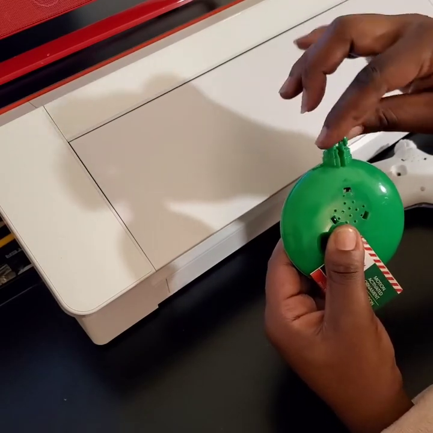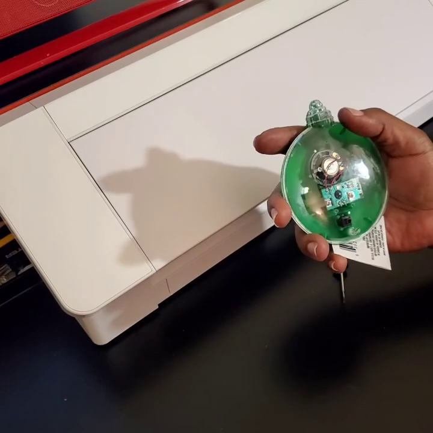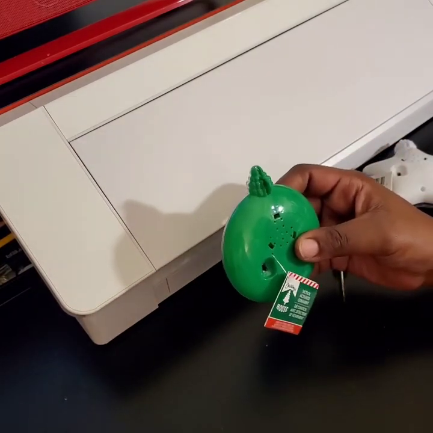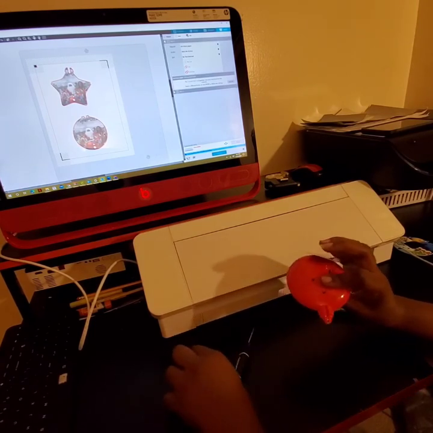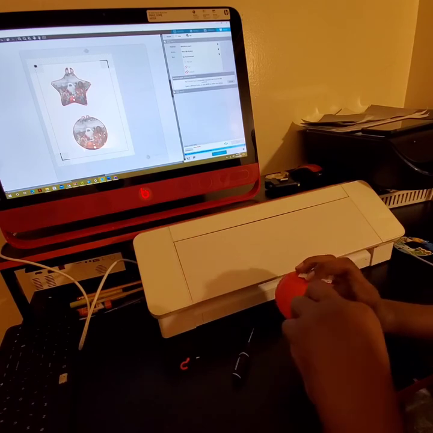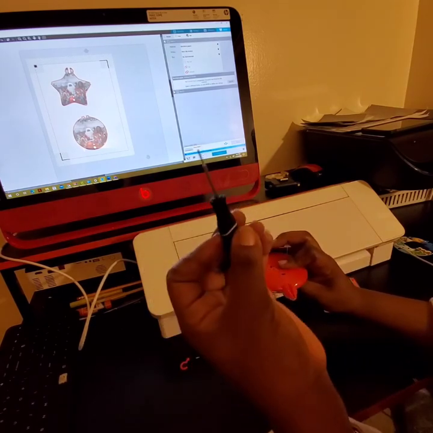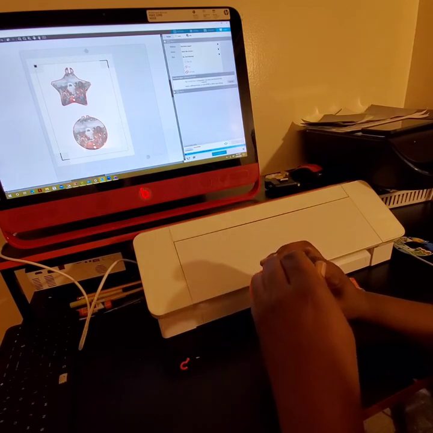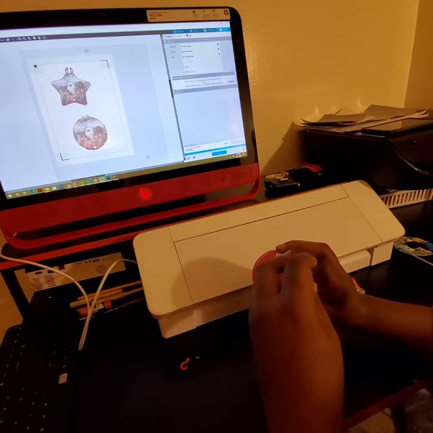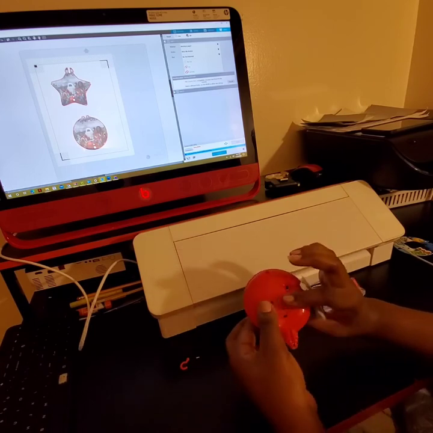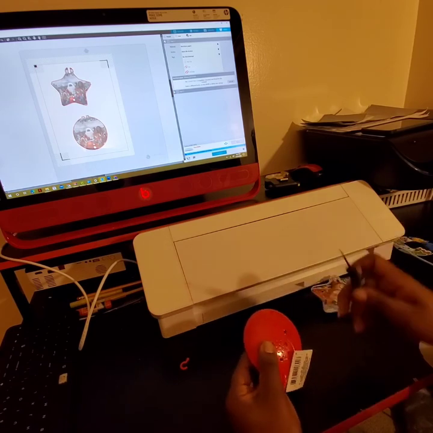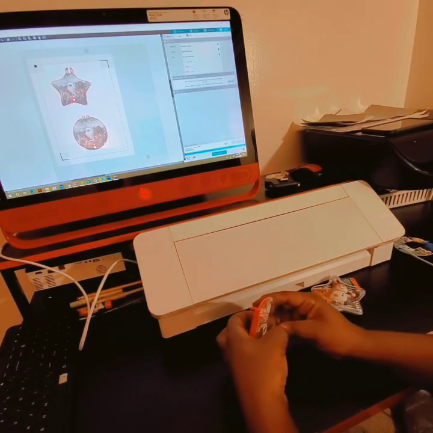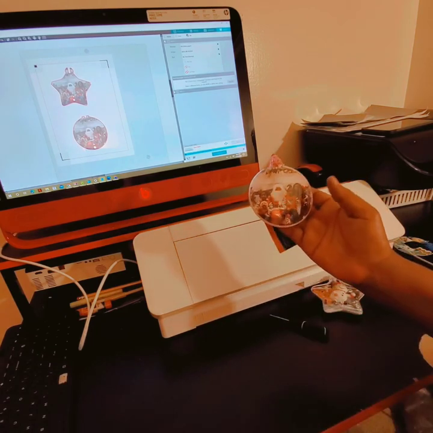I honestly love this whole situation here. All right, and that's it. Perfect. And so I'm going to take the screws and put them back in place. You are going to need a very small head screwdriver, one that could fit into this very small space. And just like that, your motion activated musical ornament is complete.